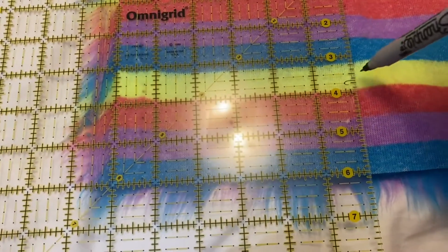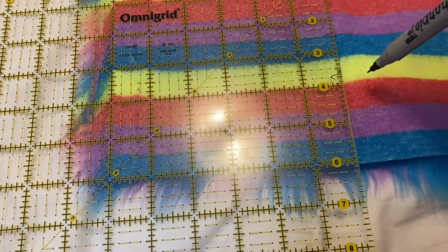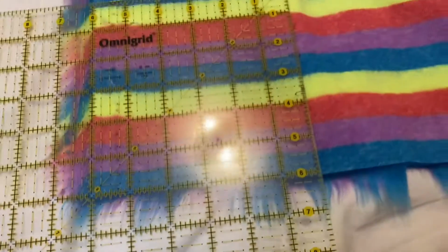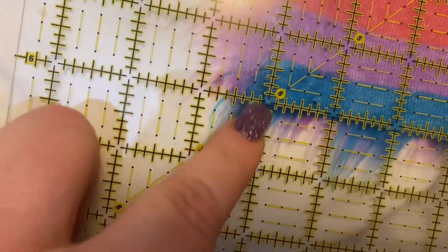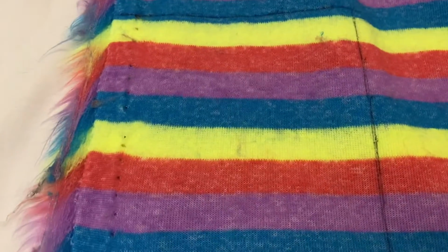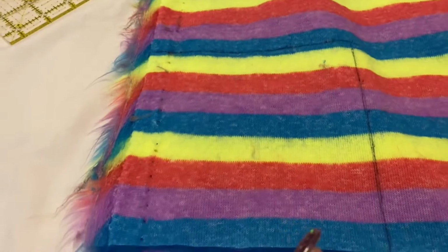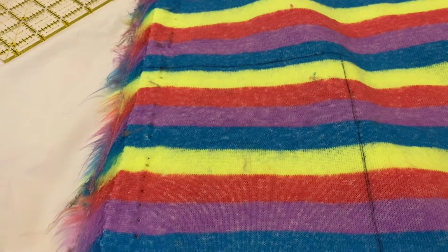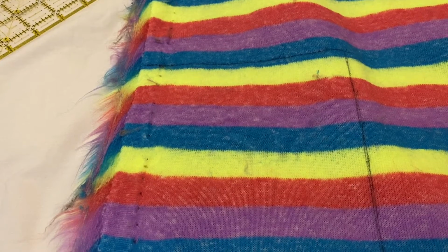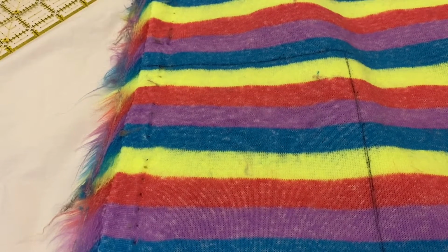So that's my normal. Okay. Stop marking the ruler. That'd be great. All right. And I did line it up with this corner of the fabric. Hey, it turned out pretty okay. I'll put my tripod down. Okay. Pin back on. Time for cutting.